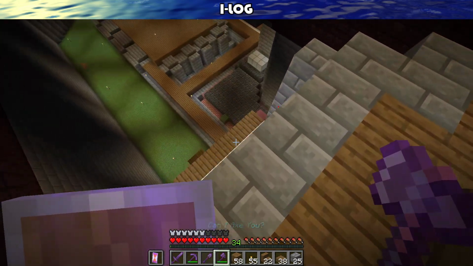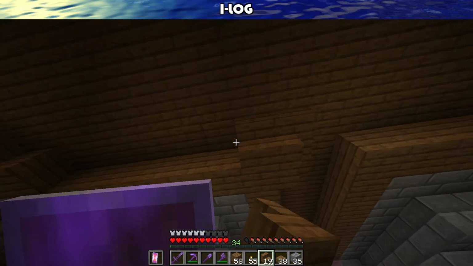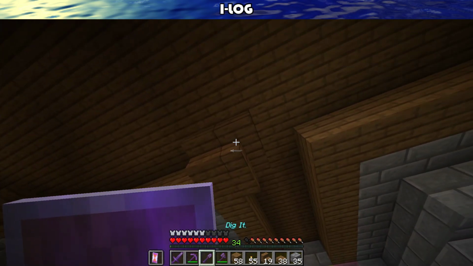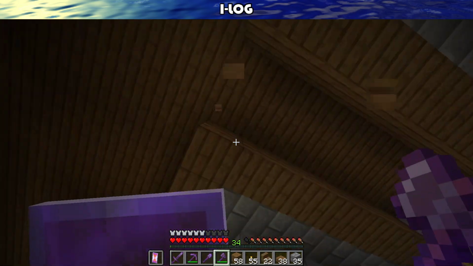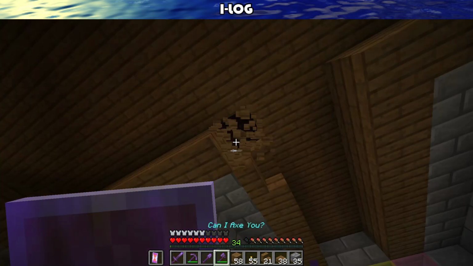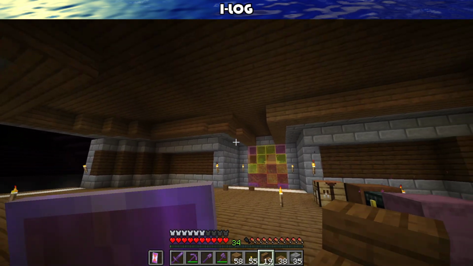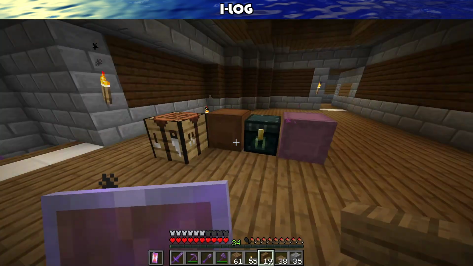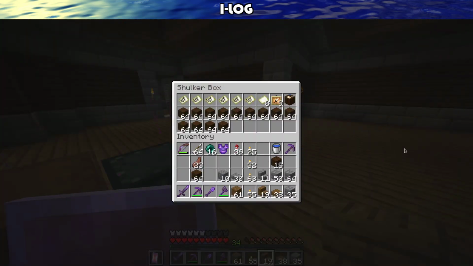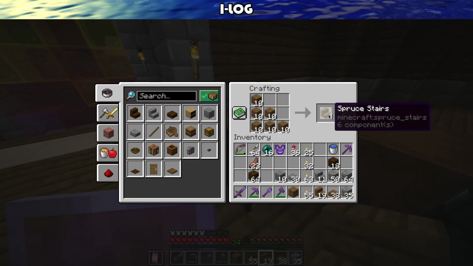Alright. I wonder if I should do a trim of stairs around the edge. No, I feel like that's too crowded. If anything, these blocks should be stairs. Maybe. Yeah, that does look better. Let's see. How many stairs can I make?